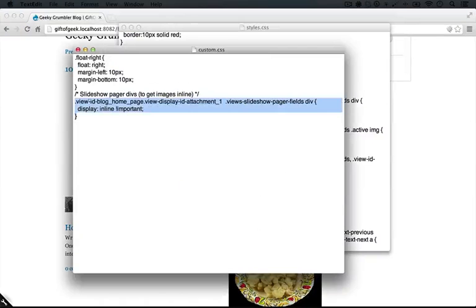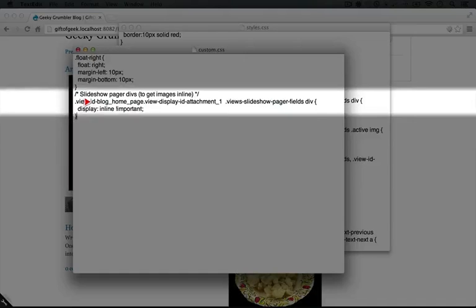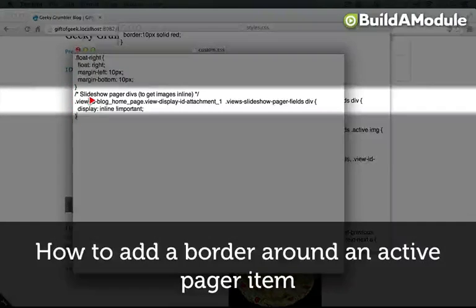Now, if this didn't work for you, it could be that you named the blog something a little bit different. If you look at the style name here, it's view ID blog homepage. So the administrative name that we gave this view was blog homepage, and this is the machine name for it. It added underscores where there were spaces and lowercased everything. So if you named this something different, then the class name here will be different as well. And you may need to do a little bit of digging using the inspect element tool in your browser.